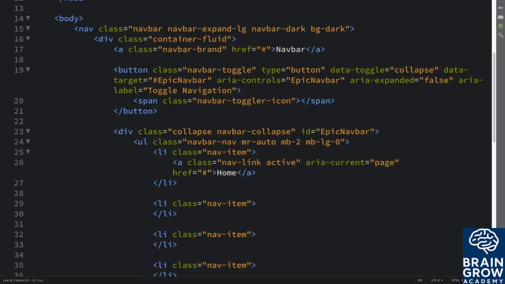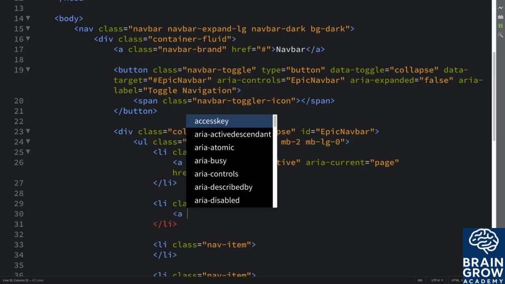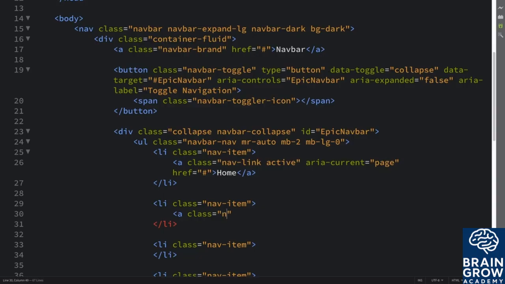That's very common to have some sort of home link inside, and then we'll have an a, class nav-link. You probably only want one that's active. There's only one page you would ever be on. We're going to put href, and for the text, just put something like link.